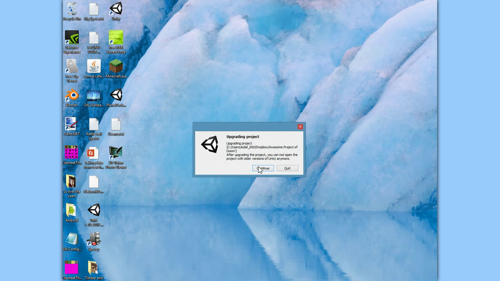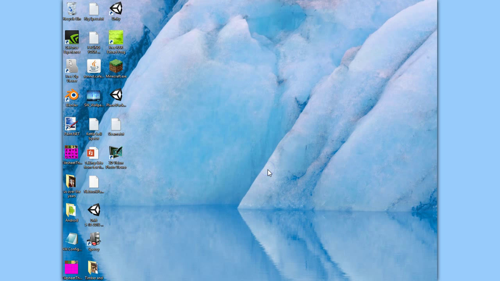So, where we last left off, ooh, we get to upgrade, how exciting. Where we last left off, we had created this awesome project of Doom, and we were using JavaScript, or Unity script as they call it, which is basically JavaScript. And that's a really cool language to start with. That's what I started with.